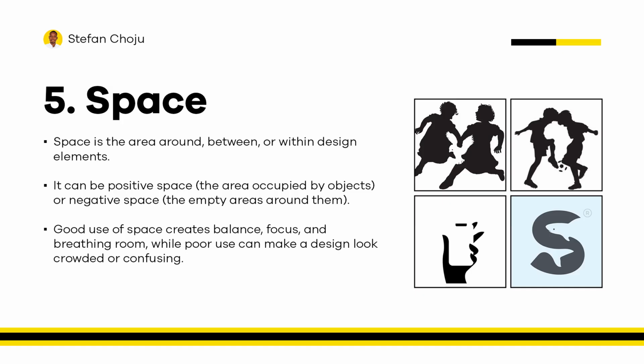The next element of design we'll look at is called space. Every area on a design is space. Every area on the design is actually space, but we have positive and negative space. If that area on the design is occupied by a design element, that's positive space. But if it is not occupied by any design element, it's called negative space.